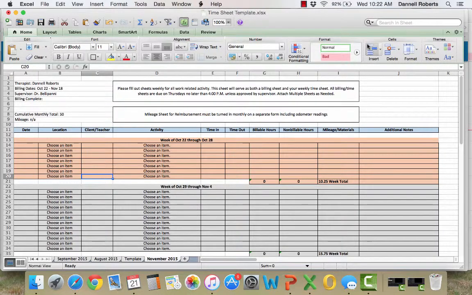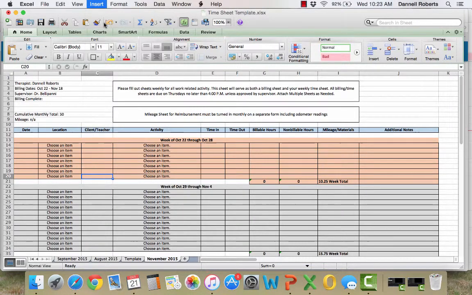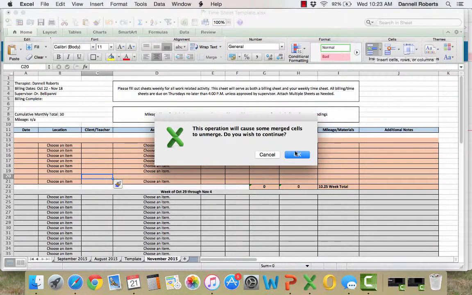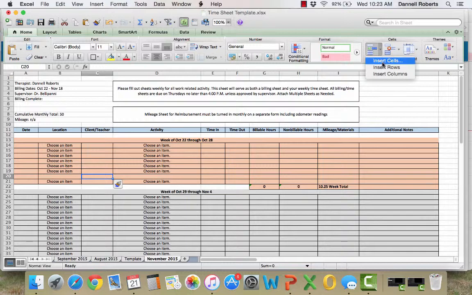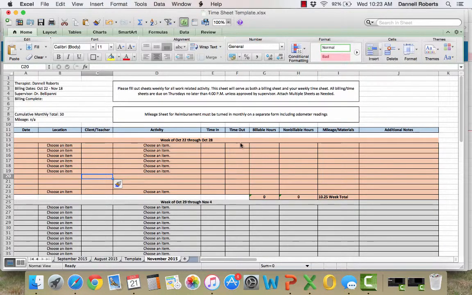So take a moment on your Excel and find the word insert, and it should be a large tab or in the menu bar. So what do we want to insert? Well, we want to insert a row. So go to insert row and automatically insert a row. And you can do this right here very easily by just clicking this button again. Insert row, insert row, insert row.